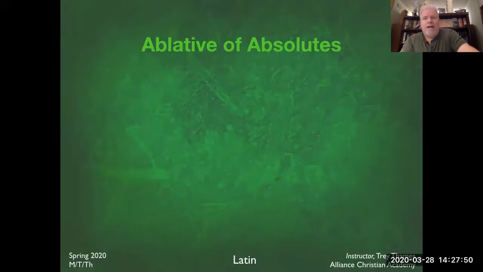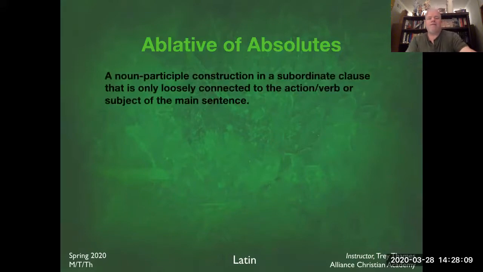I don't want to get into that right now. Go back and review if you have any questions. But they also act like adjectives, so they look like adjectives, and they have case, gender, and number on their endings to help you understand how they function in the sentence and what they're describing. So today we're going to be talking about the ablative absolute. So let's jump into the slideshow and see what is an ablative absolute.